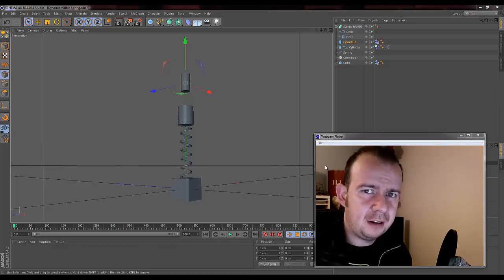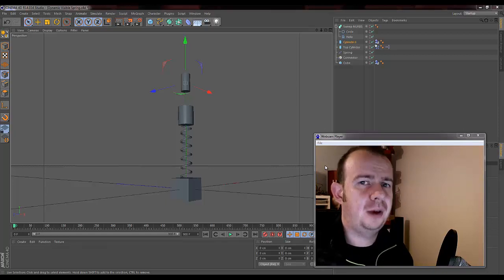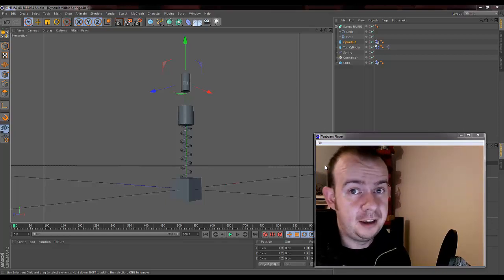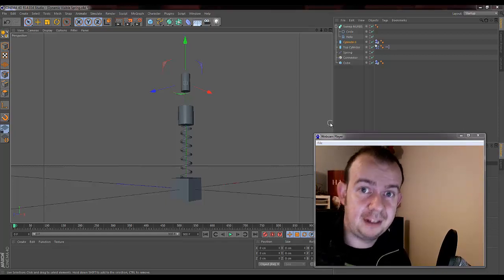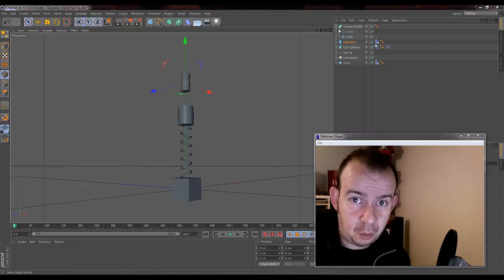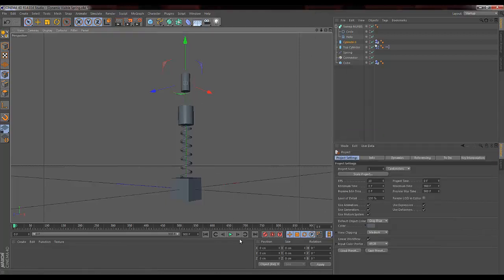I couldn't really find any specific information on how to do this, so I had a little play, and it turns out it's actually quite easy to make a pretty convincing looking thing. So let's hop on it and I'll show you where we begin. This is the straightforward one I've created. If I just hit play and move this down, you can see that's quite a convincing little spring effect, and if you bang it too much you'll break it.